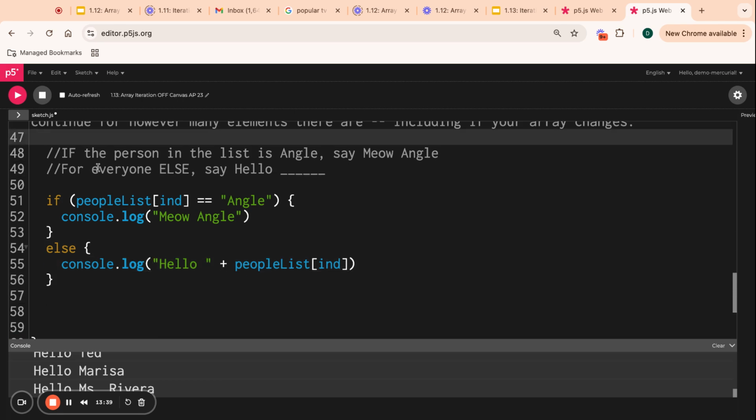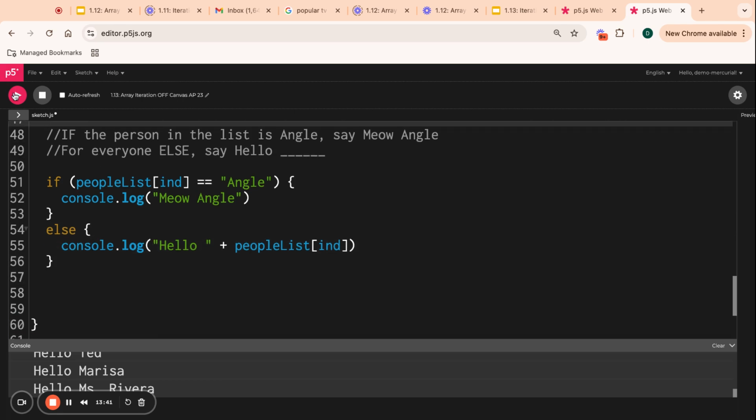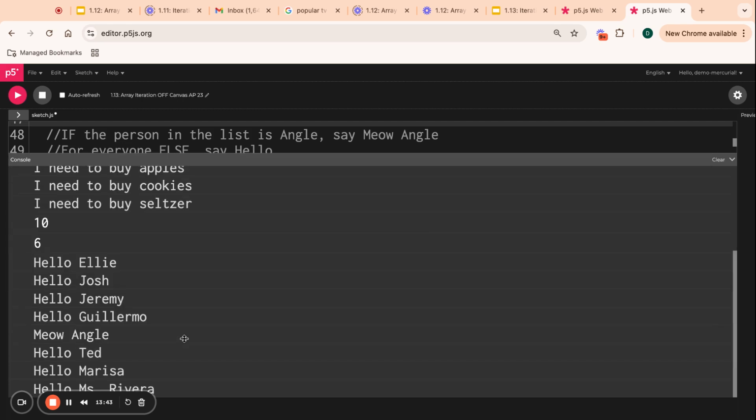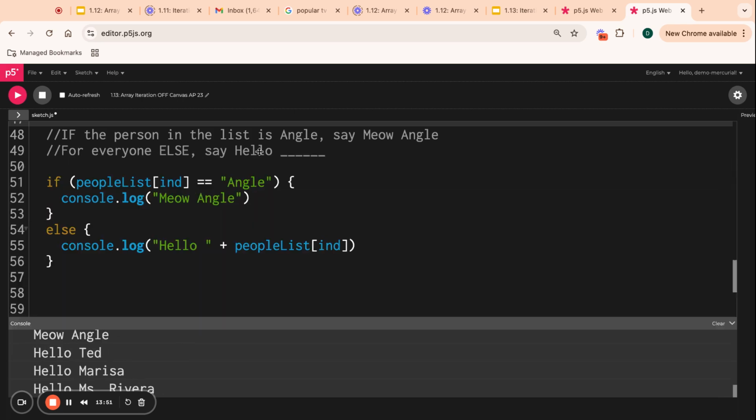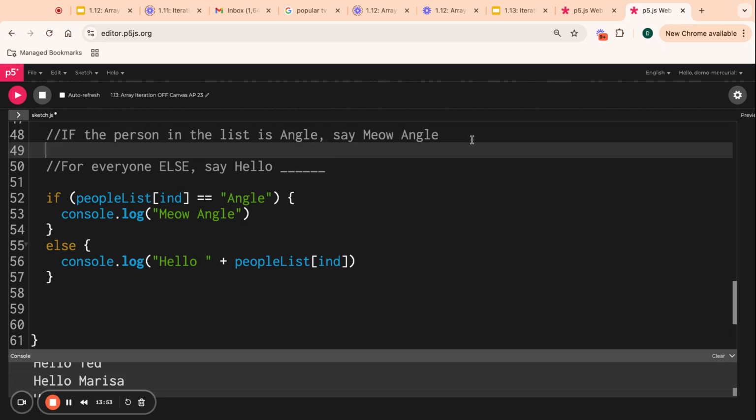I'm going to move it. So let's see. Hello Ellie, hello Josh, hello Jeremy, hello Guillermo, meow Angle, hello Ted, hello Marissa, hello Mr. Bear. You could also add some others. You could say like if the person in the list is Ted, say crunch, crunch, because Ted loves to eat.